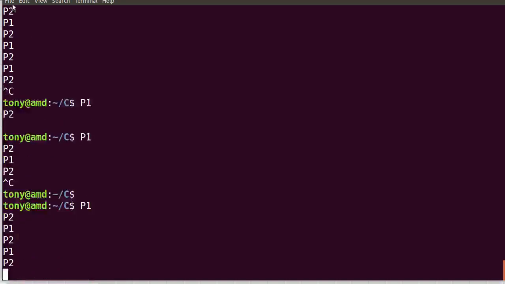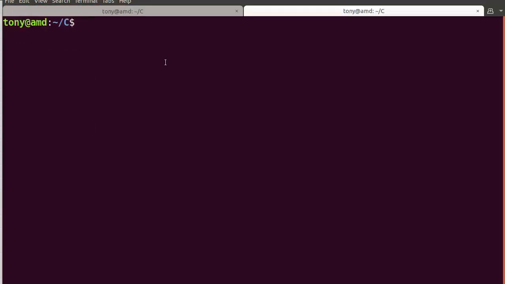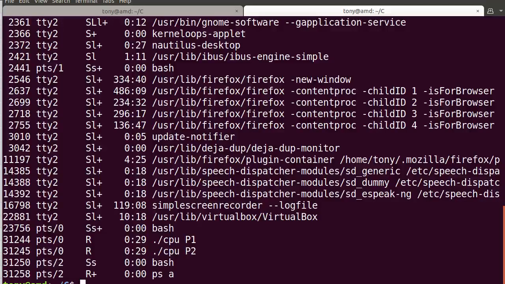I'm going to show you how you can create a new tab, and you can say ps here. Now we see both of those, and you say kill -9. You can't say kill all instances of CPU. There are ways to do that, but this is better.